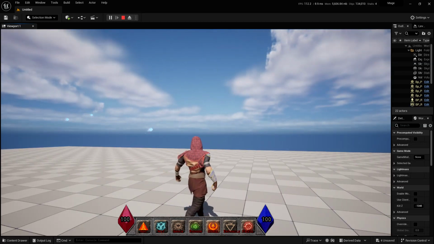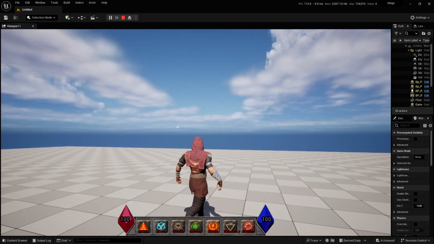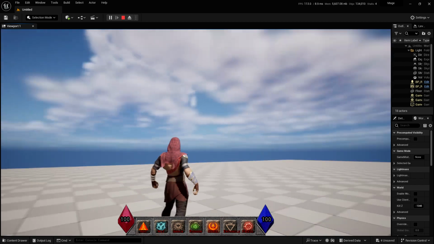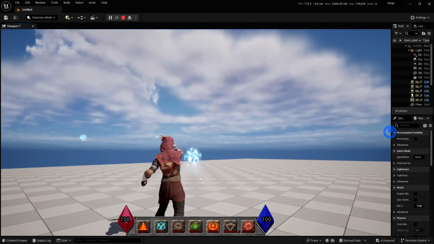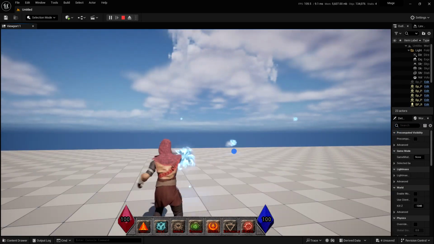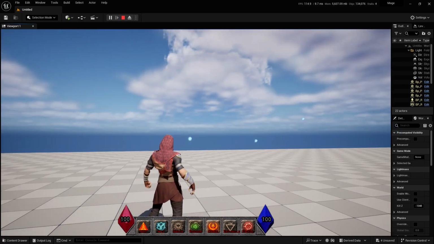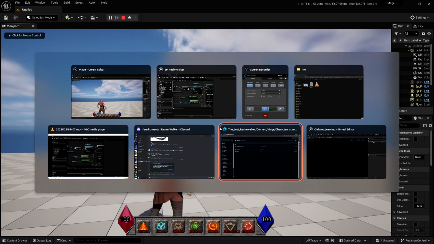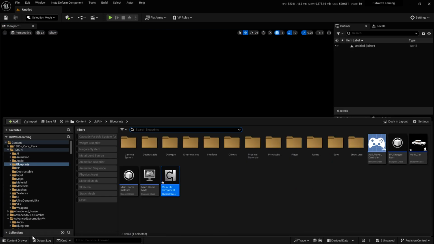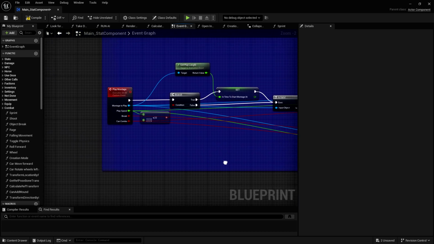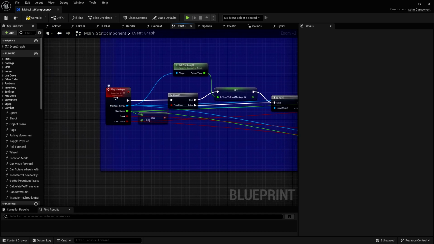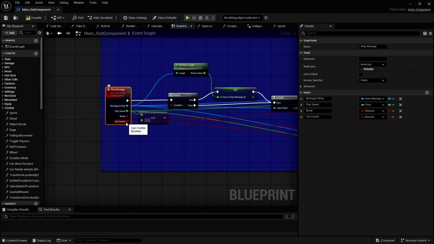But what happens if you want to make it more complex and more fun? Like, hey, I just got interrupted, I got hit, and I need to stop this montage. Well, we're going to go over a more complex one. This might look a little complex at first. It's more advanced. What we added here was a break and a combo.